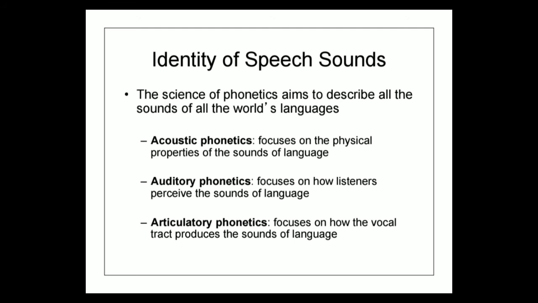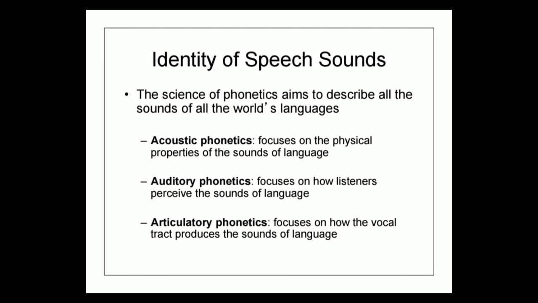For the following steps, the first one is acoustic phonetics. A speech sound can also be understood in terms of its acoustic properties, for example, properties of sound waves. The sound waves are simply waves of fluctuating air pressure radiating out from their sources. It is the structure of these waves which distinguishes one sound from another, and it focuses on the physical properties of the sounds of language.